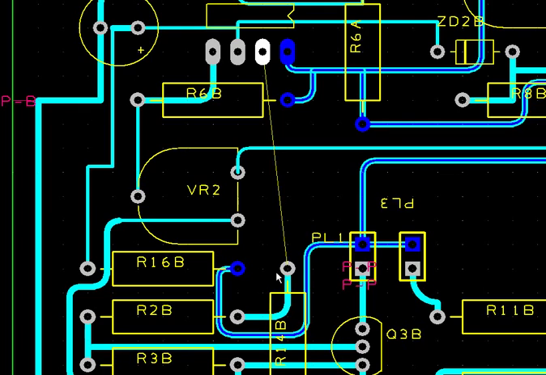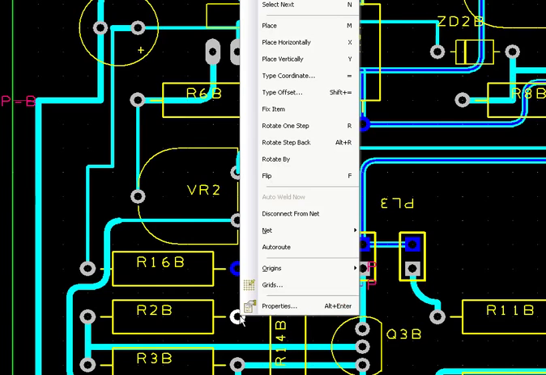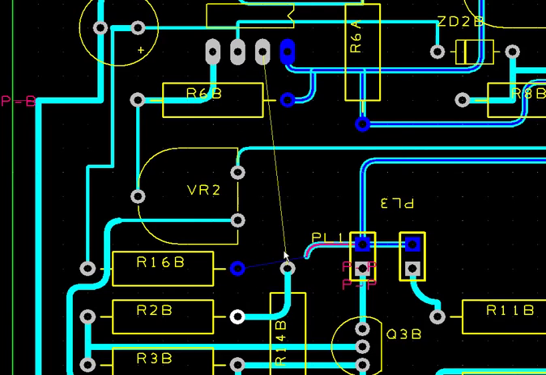Let's see. Now if I take this track out here, take this one out, and this one out, and I'll try auto routing. Right, see if it'll go behind here. Oh no, well, it's blocked.